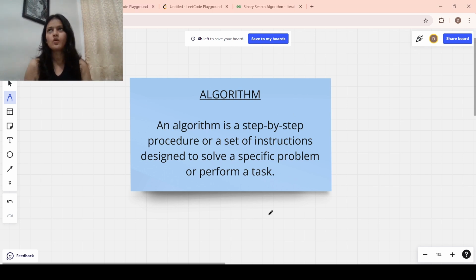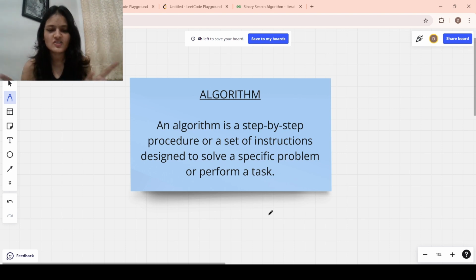So, what is an algorithm? What do you think an algorithm is? Have you ever tried to do your homework in your childhood? Or have you ever tried to complete an assignment? Or to perform any task? To perform any task, there is a process. That process itself is an algorithm. So an algorithm is just a process. Follow these steps and you will get this. Do DSA, you will get into good companies. It's like that. So an algorithm is a step-by-step procedure or a set of instructions to solve a particular task. Okay, so did you understand?